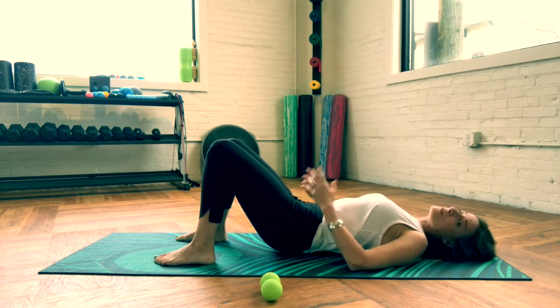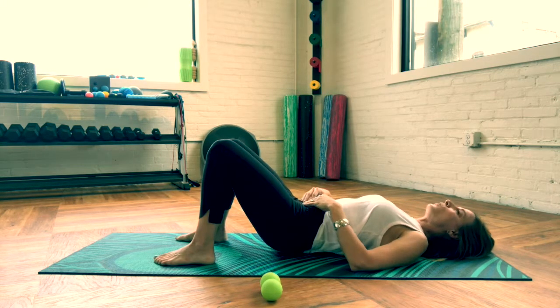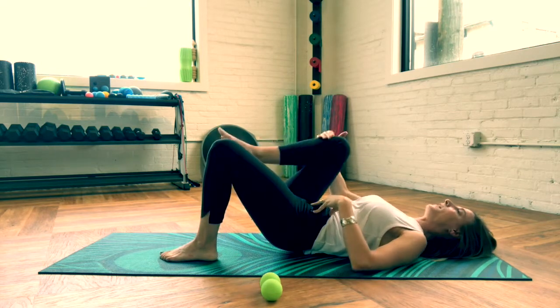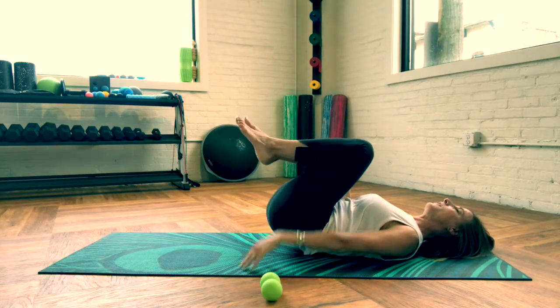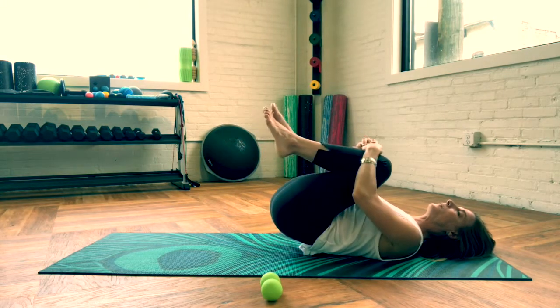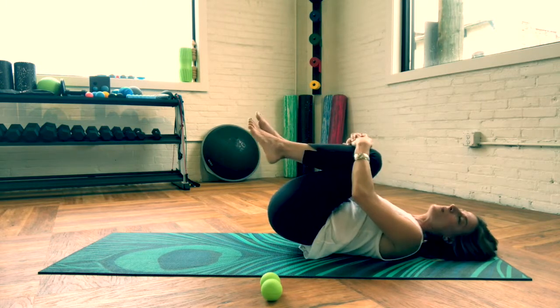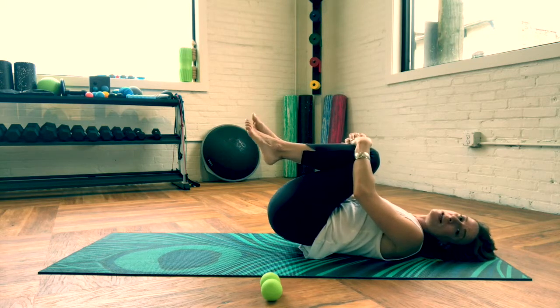All you have to do is just rest here. When you find those tender spots, you can simply rest. You can choose to roll side to side. What I'd like to do is bring one knee in, stabilize with my hand here, bring the other knee in, and then hug them both here. Generally in this position, I kind of rock back and forth, or I wiggle a little bit. And you want to spend about 2 minutes doing this.